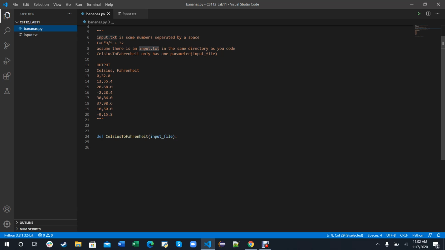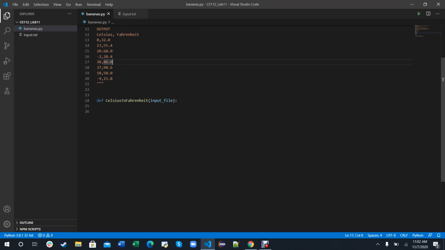And as you can see, I also pasted the output here from the PDF, and the formatting is not only different from the input, but it also has second values here of the converted Fahrenheit. Now, something to keep in mind is that these are floats, right? The Fahrenheit output is floats. I just wanted to point that out. So let's just dive right into it.